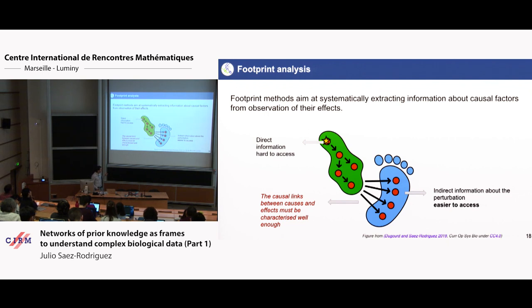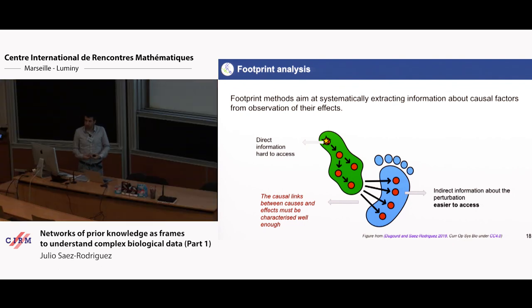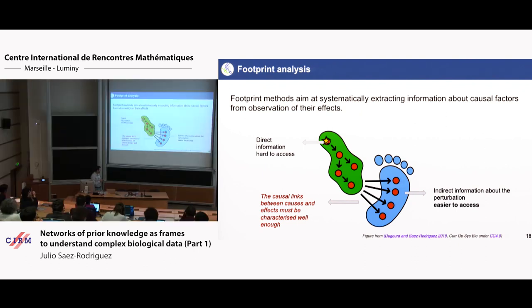and we really try to think about this as footprints. So if I want to know if a process is active, it's often the most informative to look at what it does downstream, if it's a kinase and phosphorylation, if it's a transcription factor or changes in RNA, but it can also be like a microRNA, then you want to look at the target genes as well. And as long as I know these black arrows, as long as I know how my process of interest affects what I'm measuring, I can use it to estimate the upstream component. Okay? Any question?